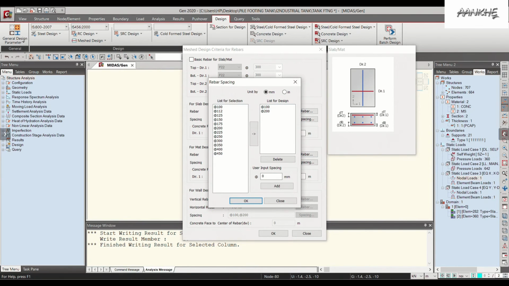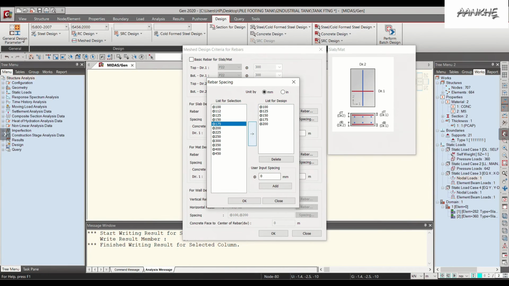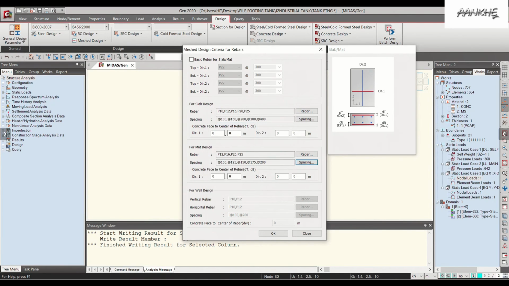And then comes spacing. It is only 100, 200. We can also provide 125, 150, 175, and okay. Next comes the concrete face to center of rebar. That is, it is asking me the cover. Since it is in a hazardous environment, the cover is 75 mm.